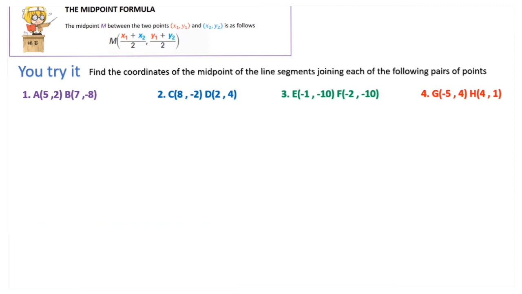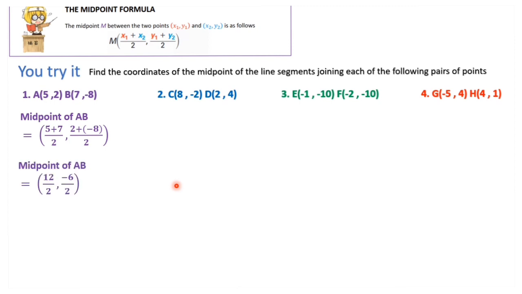Now let's have some more examples. Now these are the last set of examples because it's that easy. Now how to make it complicated. You can do it mentally, like 5 plus 7, that's 12. Divided by 2, it's going to be 6. So your x here is 6. 2 plus negative 8, that's going to be negative 6. Divided by 2, that's going to be negative 3. So let's see if we're correct there. 6, negative 3 is the answer. Again, be sensitive with the substitution, with the sign. 2 plus negative 8 is like 2 minus 8. But let's see. Are we correct? Yes, it's 6, negative 3.